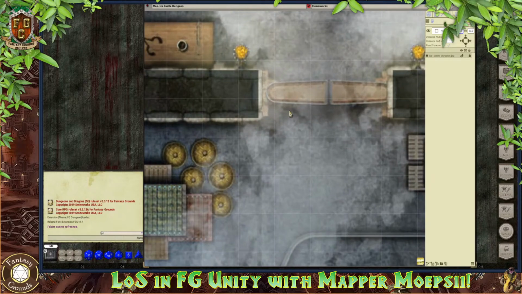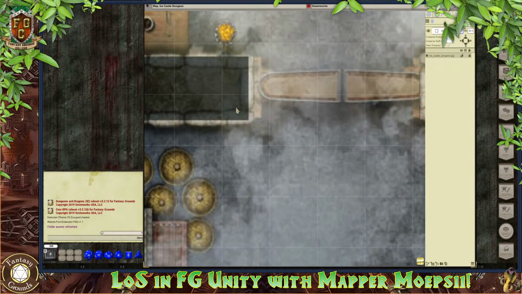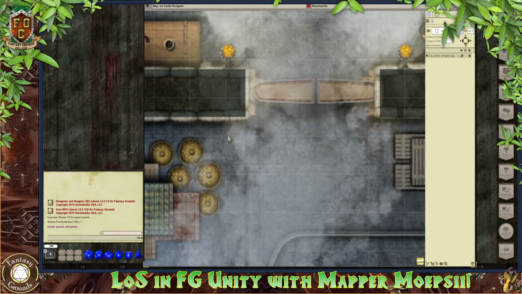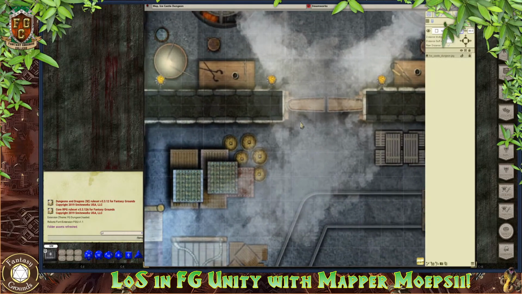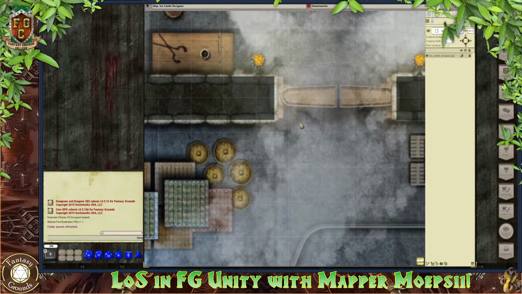The next thing I'm going to do is zoom in and center these squares the other way so that they have a centered look to them as well. So I want this centered between the doorway and the wall. I think that's pretty close. So you have the thickness of the wall plus the doorway. That looks pretty close to being where it should be. Might be off a little bit, but it's fine. It doesn't have to be perfect.